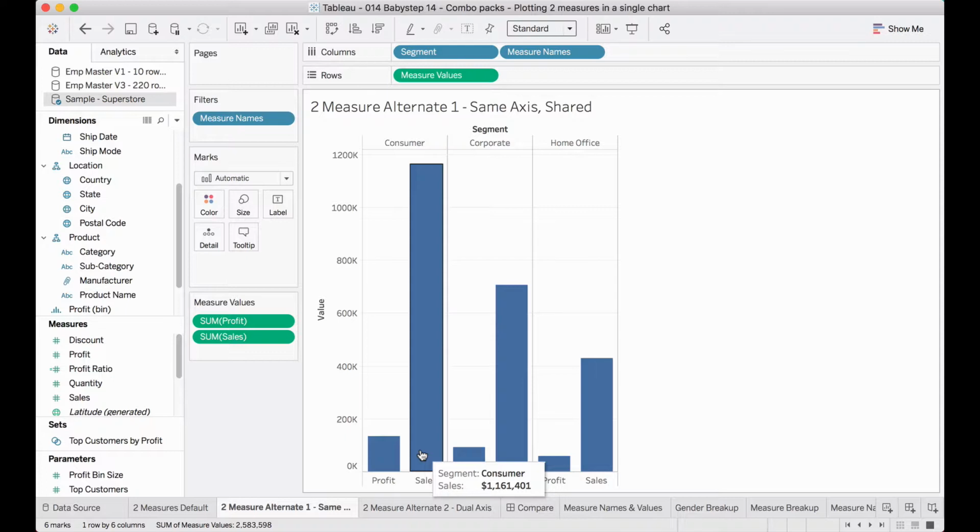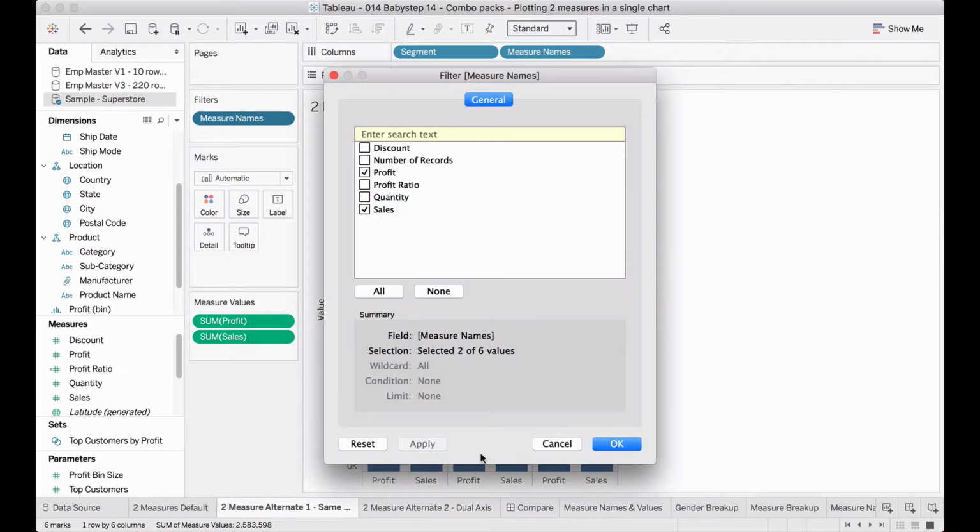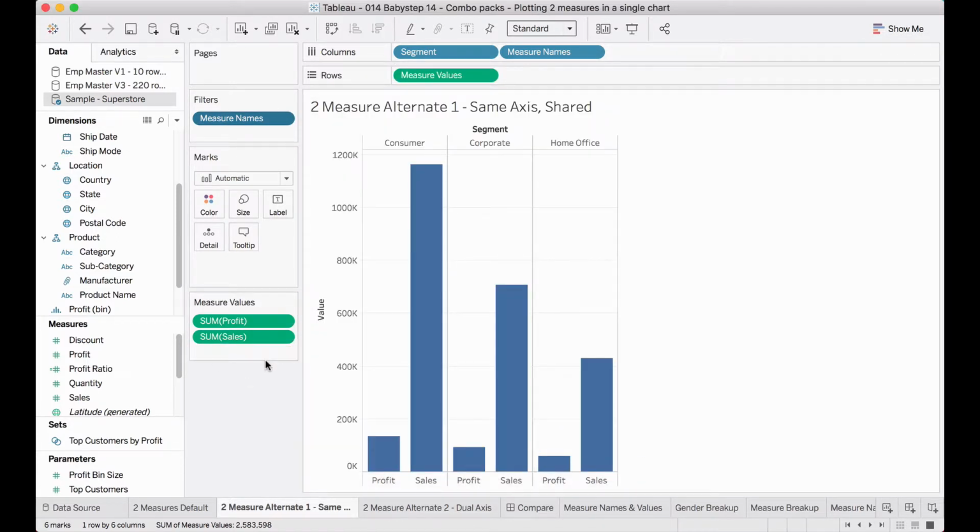Like we have seen in one of the earlier videos on measure names and values in tables. When it comes to tables, I've told you the same concept is applicable here also. We could see the familiar items. Measure names has two filters, say profit and sales, and then you have the measure values bucket, which has these two numbers, and then measure names and values are in rows and columns also. So we'll get into some of these details later, but this is familiar.